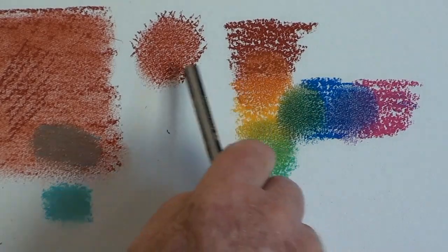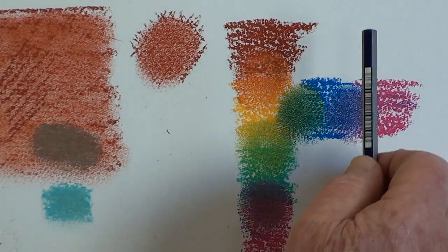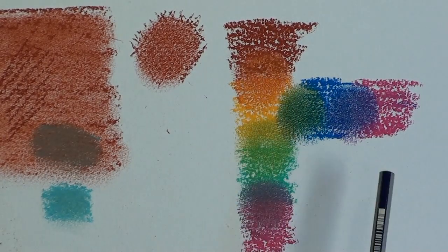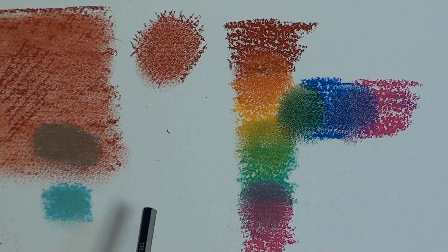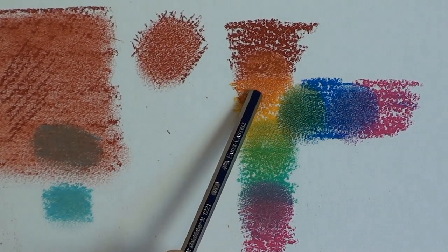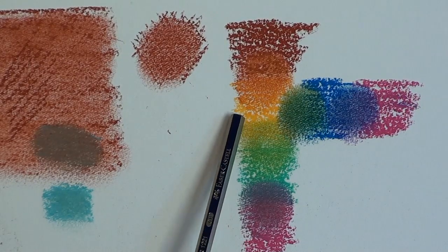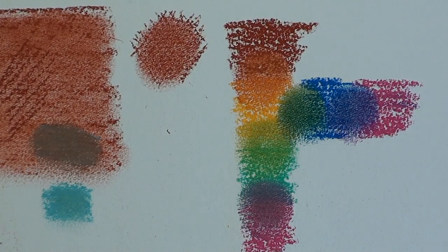Whenever you do this, spray it with your fixative, and fill up your sheets with all the different types of mixing that you do, so that you can keep that as a reference. Whenever you want to use it in a painting and you want to get that effect, you can take this green and that yellow, and you can get this color here. Or if you want that type of orange, which you maybe haven't got in your sticks, you can combine that and this yellow here and get what you need, etc. So, okay, let's have a look.